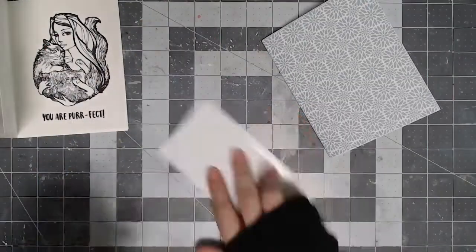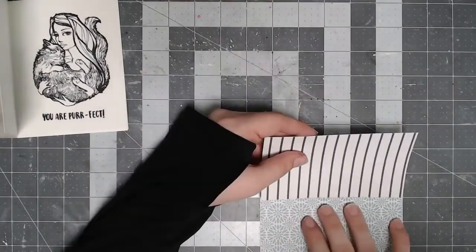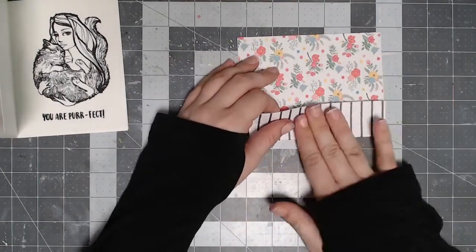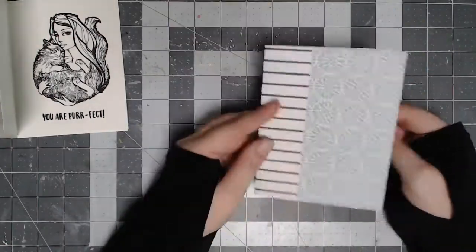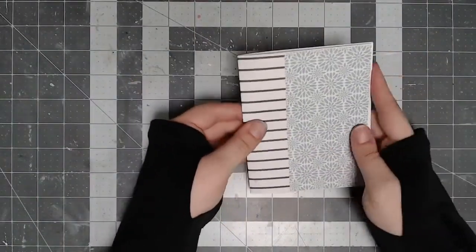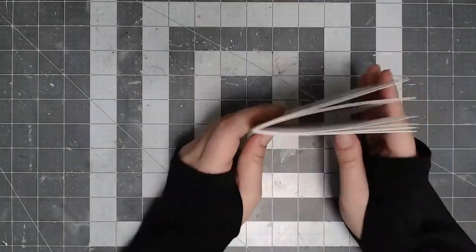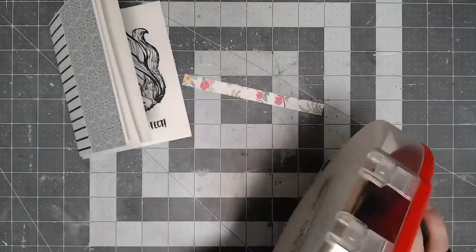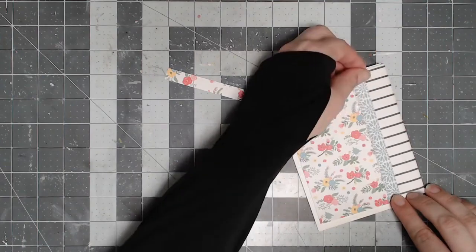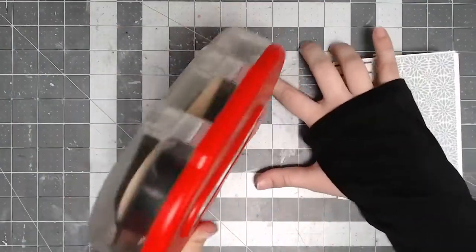If I had this part to do over again, I would probably make this a little bit thinner. I made this black and white striped piece around 3 inches, and I wish I would have done that a little bit more narrow. Also, I wish I had waited to adhere that strip until after I did the binding. That way it would have hid the thread on the outside so you wouldn't be able to see it. So if you're going to make one of these, I would recommend waiting to attach that little spine cover piece until after you've done the threading that we're going to take a look at next.